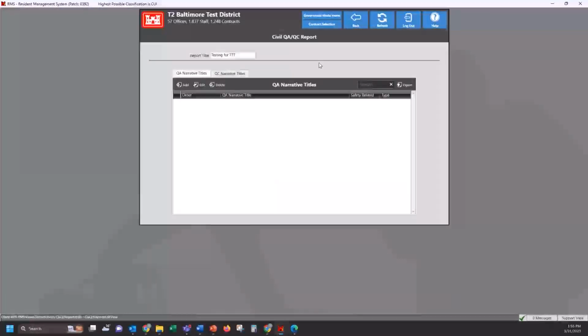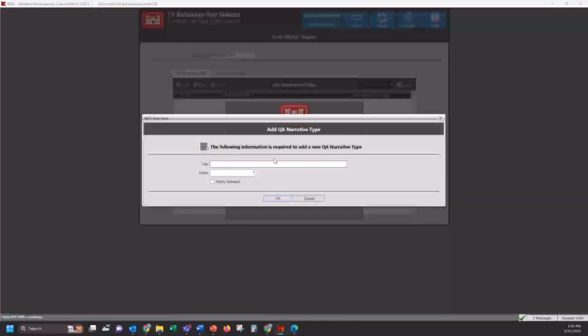If you enter into a report type that's already been created or part of the system, all of the QA narrative titles and QC narrative titles added for that report type are going to be listed here. And so if we add one, testing, I'll leave this safety related checkbox unchecked.